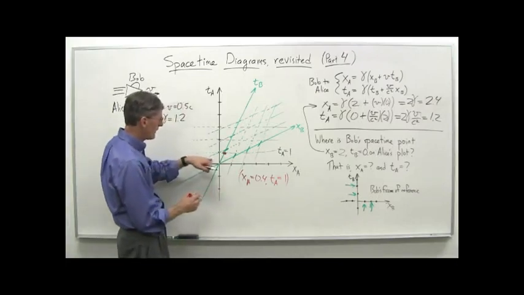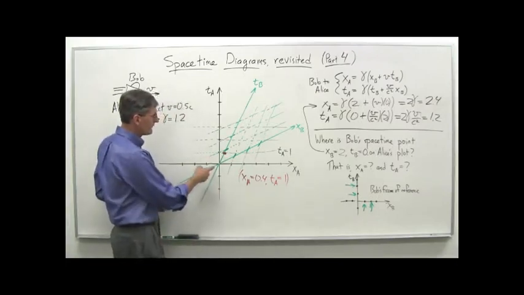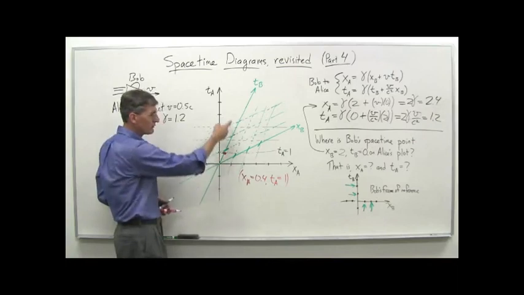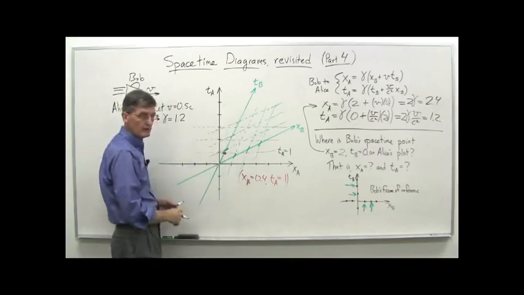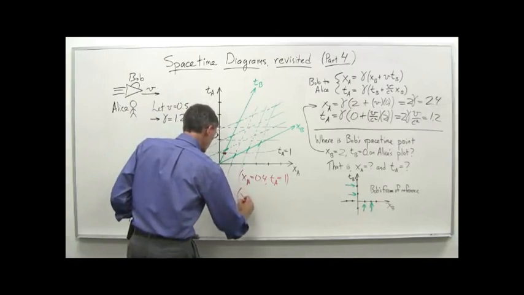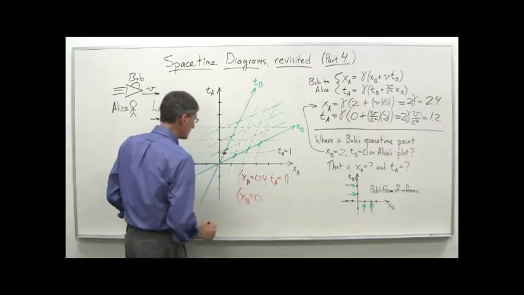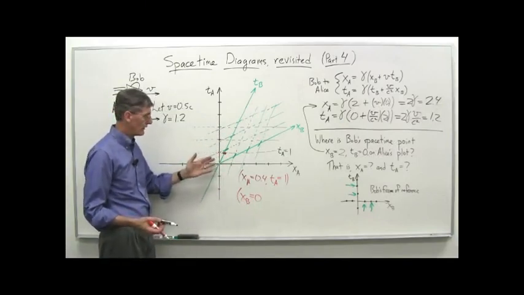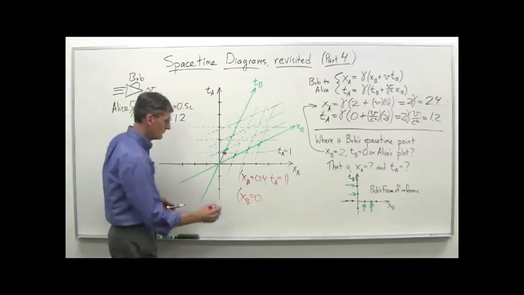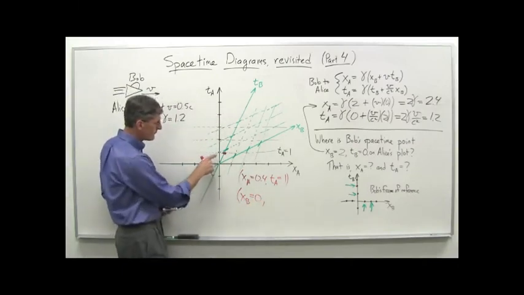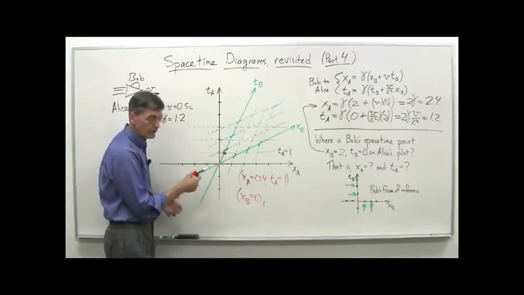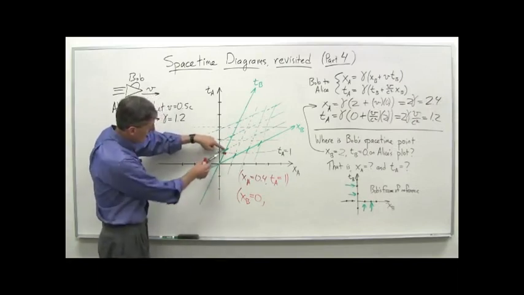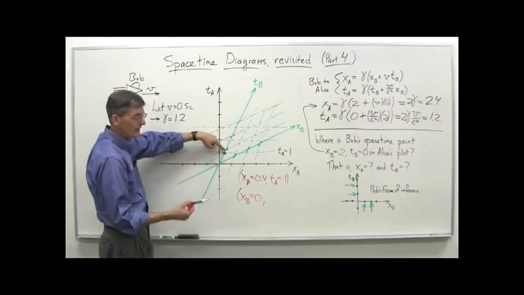So for this flash of light for Bob, clearly it's happening on his time axis, so that's x sub b equals 0 for him. Okay, it's happening right where he is, so it'd be x sub b equals 0, okay? Because the t sub b axis is, by definition, x sub b equals 0, his location. And what's the time for him? The time for him is, well, note where the t sub b equals 1 point is. It's right here. It's right there. And the flash is occurring less than that time.